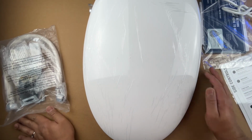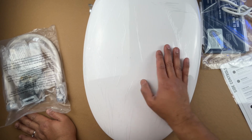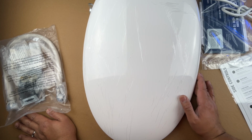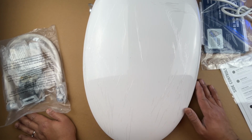So yeah, it is going to give you a warm seat to sit on, which is great. Has the male female cleaning. It has a self cleaning nozzle, and also shoots out warm water. So for me, this is pretty much what you need in a good bidet system, and this thing seems to deliver at a good price point.